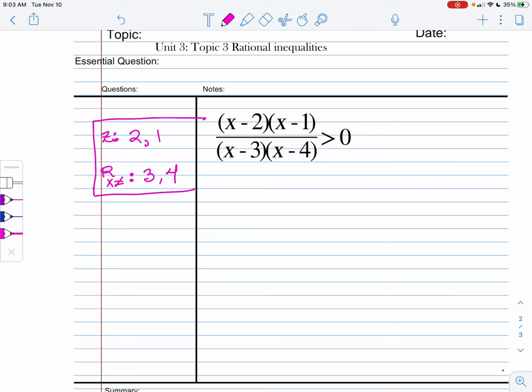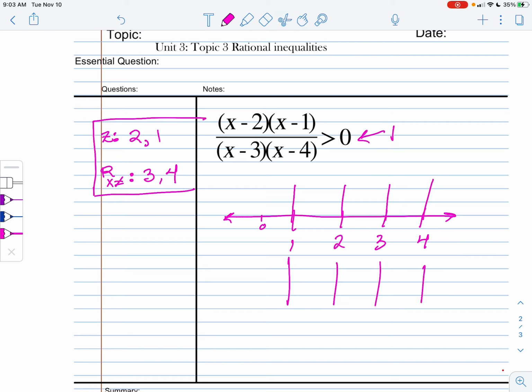Okay, so found my zeros. Next, I'm going to set up my number line in order. So like if this is 0, 1, 2, 3, 4, I'm going to give myself some room because I write big. We already knew that. Okay, and hopefully if you're better than me, you read this as greater than 0, which is positive. Oh, I can't believe I made that mistake last time. And open circle.